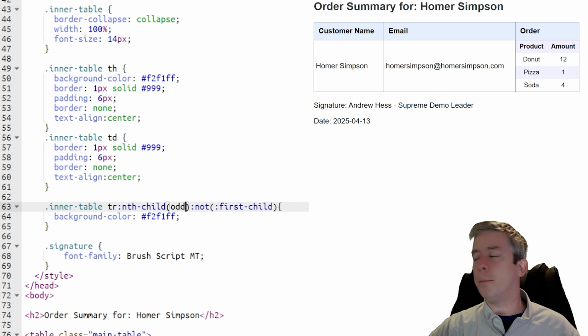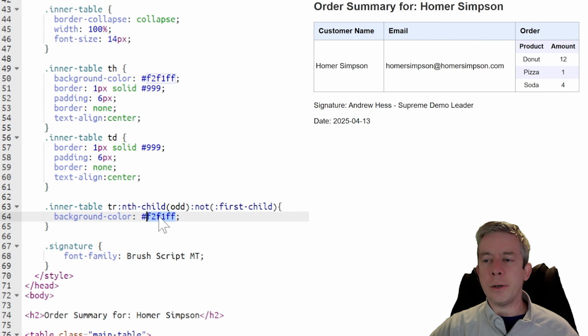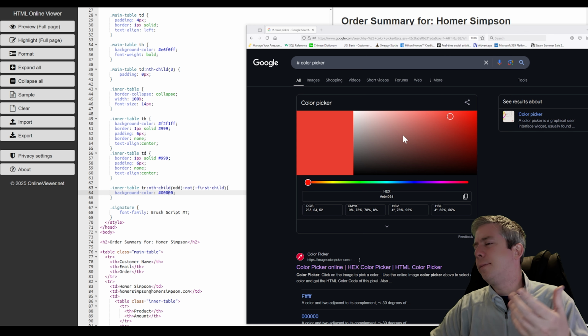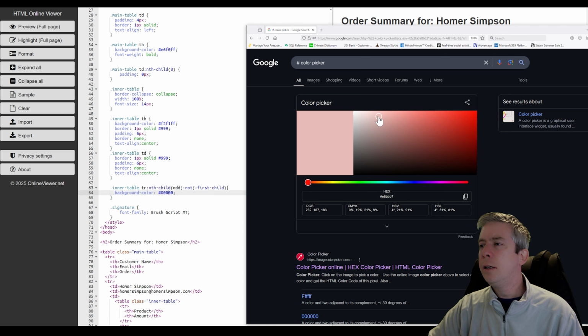Every odd number. The first child is going to be like a gray. So let's see. I just went to Google to make it easy for myself and searched for a color picker so I can find a gray that I like. Maybe not in the red, but maybe like a blue.